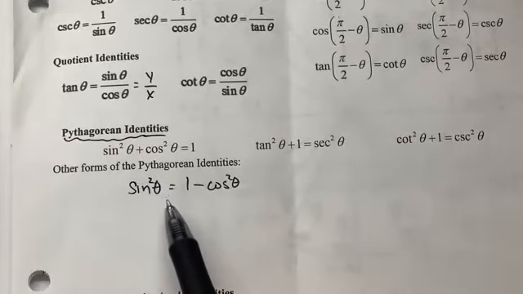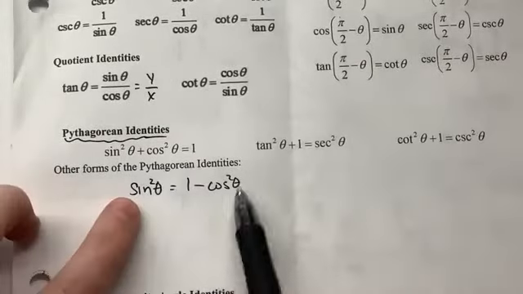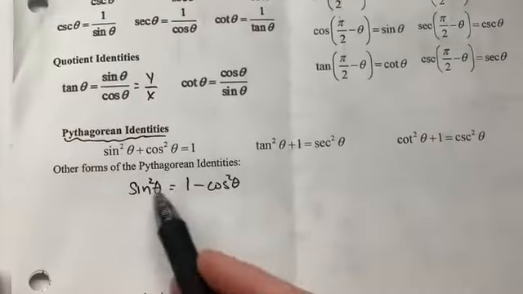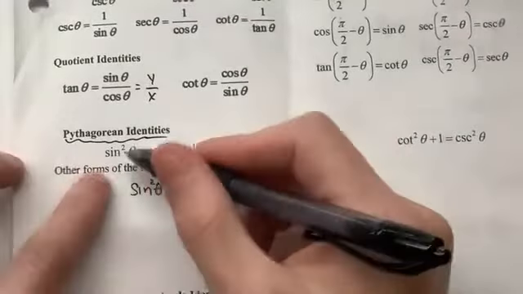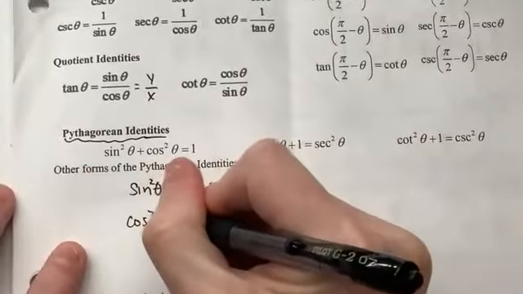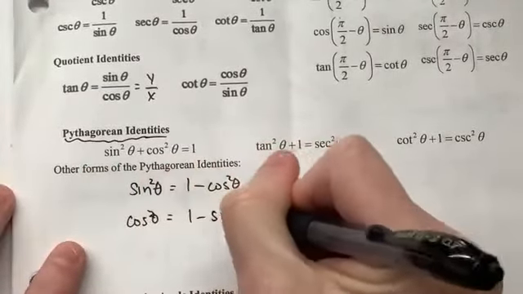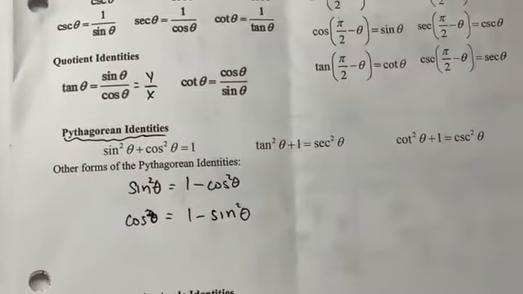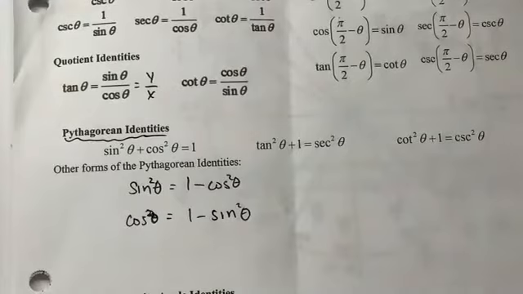But these other ones, you probably won't memorize all these, but if you can just rearrange this formula into other forms, you could use this as an equation. Or say I took away the sine squared on both sides, then I'd have cosine of theta squared equals 1 minus the sine of theta squared. So if you're not seeing where I got these, I could show you really quickly, but you might not want to write this all over your paper. It just might make it a little bit messy.